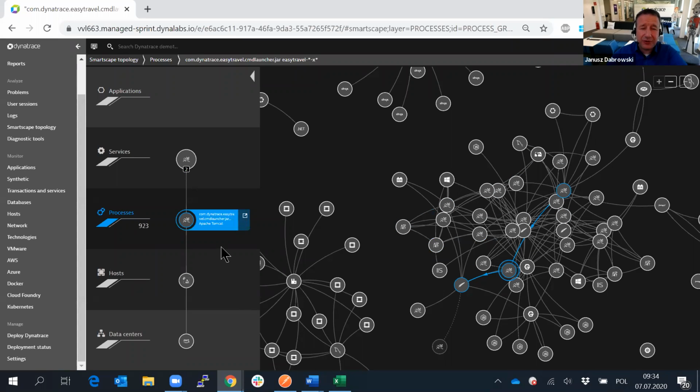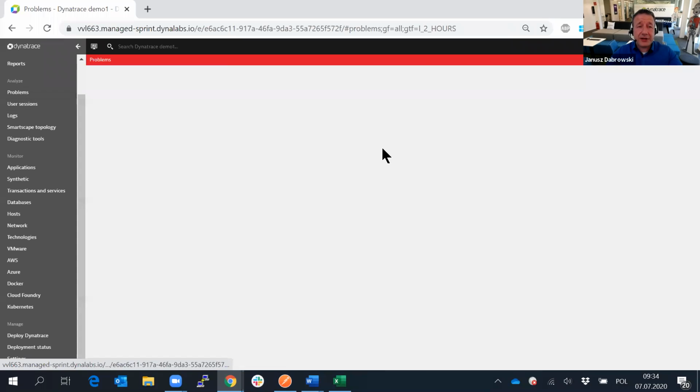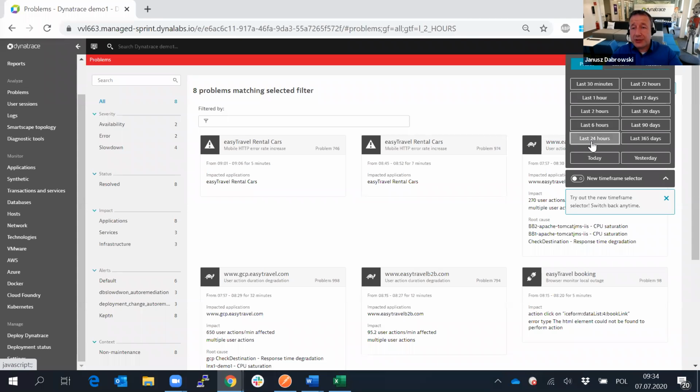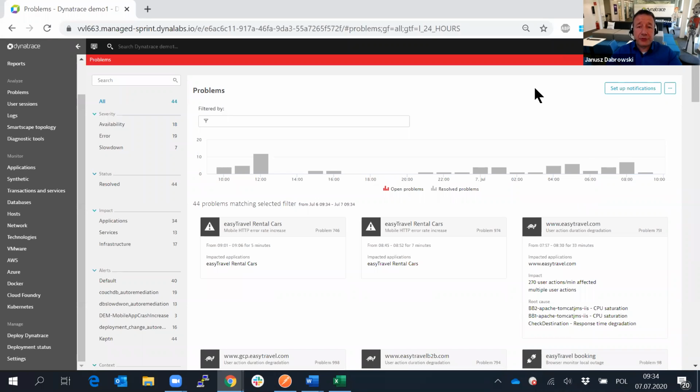So once we have that visibility, and obviously I cannot show everything, we can also see statistics from processes, statistics from services, and many more. But once you deploy the agents, Dynatrace will start listening to your application, observing your application, and building baselines. The baseline will allow Dynatrace to see abnormalities. And if there are any abnormalities, Dynatrace will automatically detect the abnormal situation, and the problem will be shown in a so-called problem ticket.